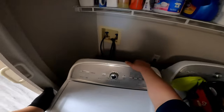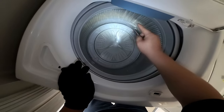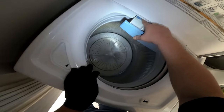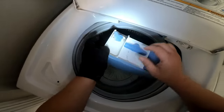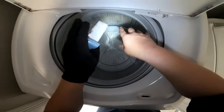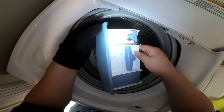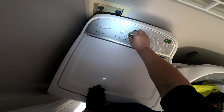Connect the water hoses, open the water valves, and plug in the washer. Now we're going to start testing. I'm taking this part out because it was full of dry soap — we're doing a little maintenance, cleaning it up. As you can see it's all dirty. We're going to clean this out and make sure it's not going to leak after replacing the new water valve. Just to be on the safe side, at this point we'll put it on test mode.